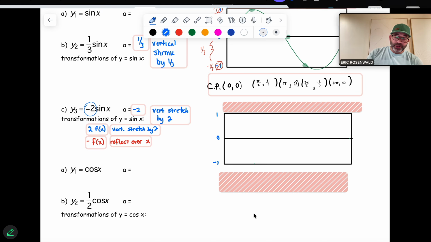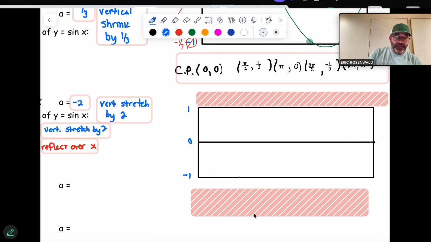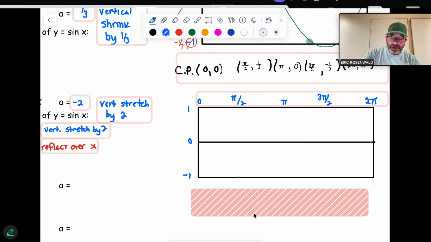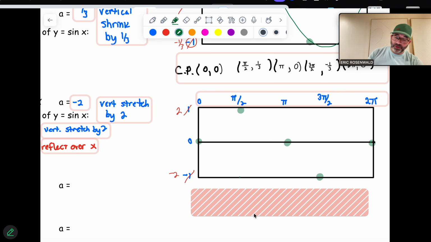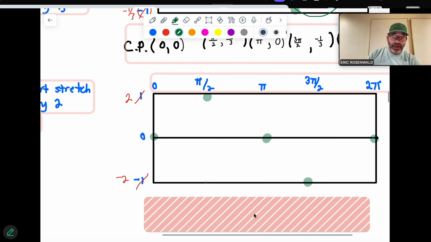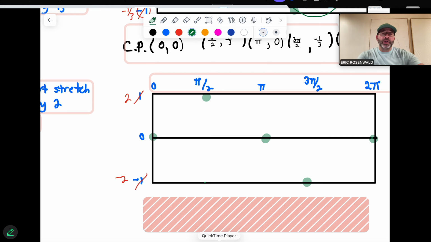Okay? So let's go ahead and make the changes. My graph doesn't go side to side at all. We didn't change anything there. But the stretches and shrinks right here, these are going to get stretched by 2. So it's going to be a 2 and -2. Your graph normally is going to be here, here, here, here, here, and here. That's where your graph normally is, right, for sine. But what's going to happen is we're going to grab each one of the points and reflect it over the x-axis. So if I took this one and reflected it, it's on the x-axis. It's not going to move, so it stays exactly where it was, right here.